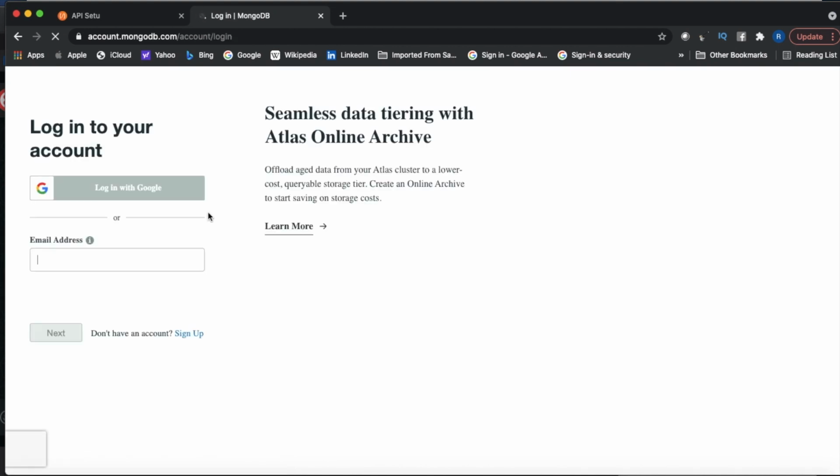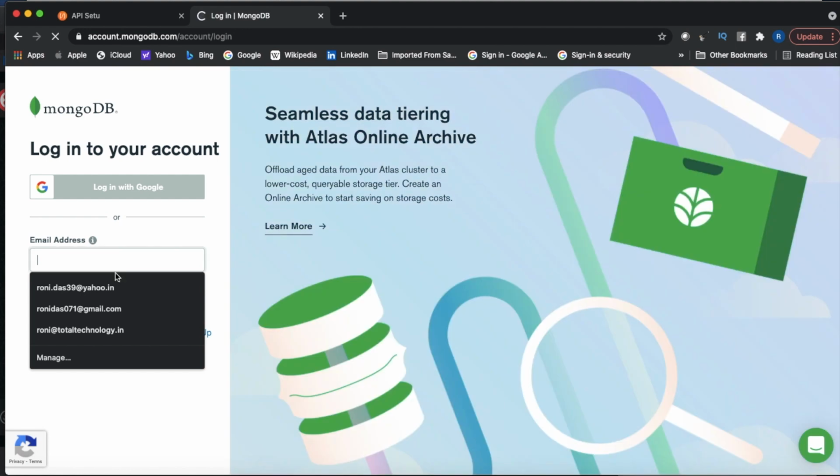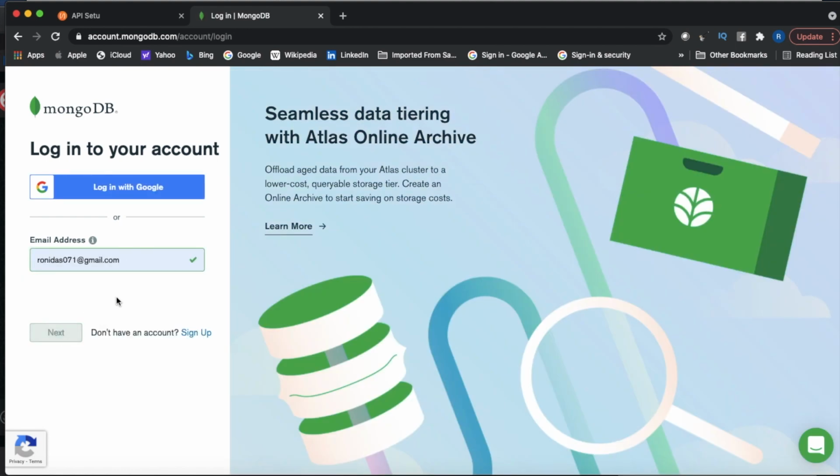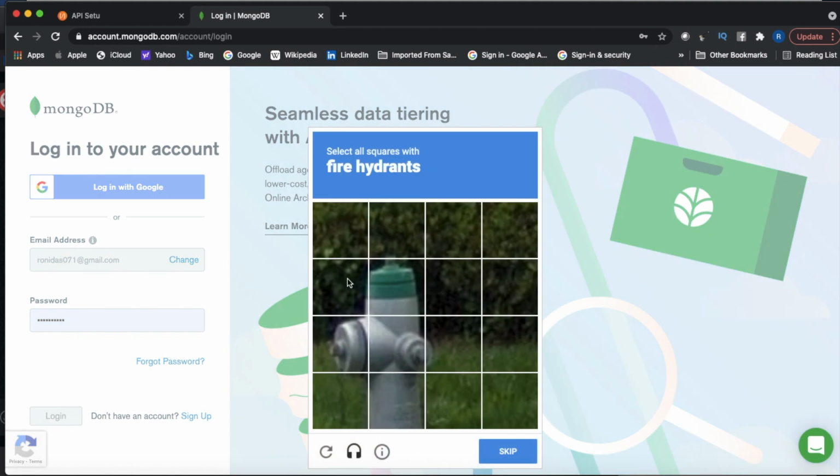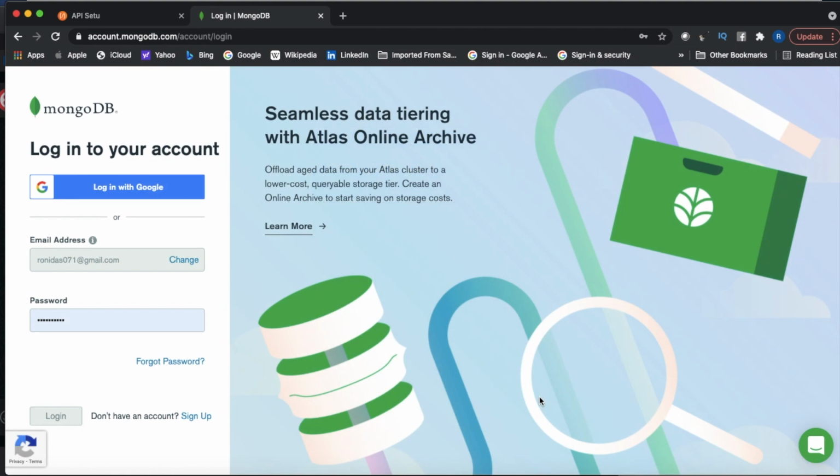Why I'm doing this is just to keep track of who is actually using what, nothing else. Yeah, I logged in.